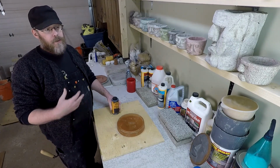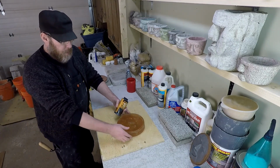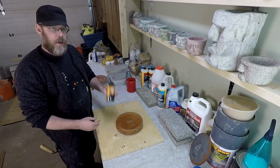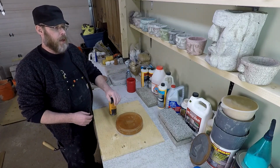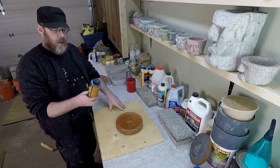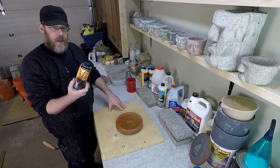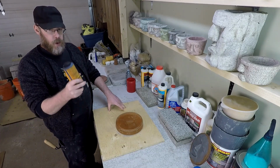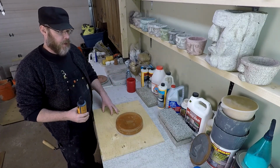However, it's relative to what you're doing. If I'm going to be making a little happy face with my mold here, I need a very small amount of concrete, so I'm going to use a very small amount of this pigment. If I were pouring a sidewalk, the ideal amount they tell you to use of this product is one of these liquid bottles for every 2 80-pound bags of concrete. So 1 bottle to 2 big bags of concrete.